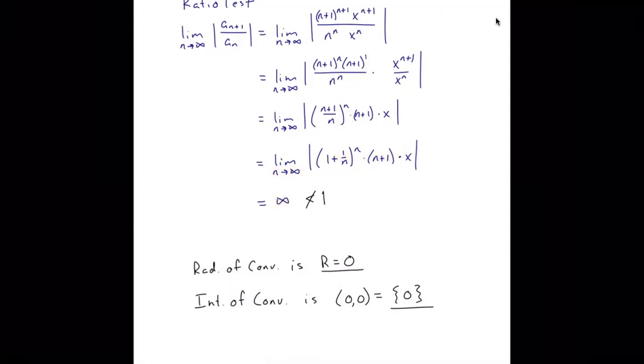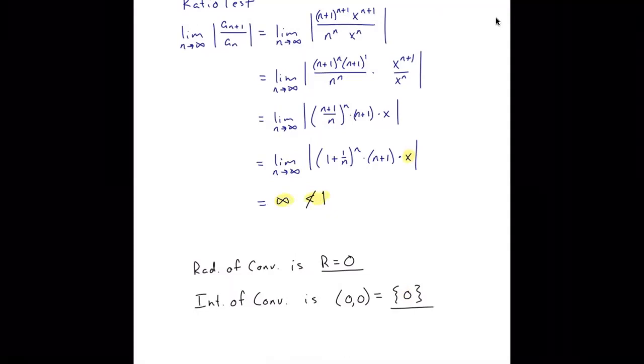Now, if this limit is infinity, well, the ratio test needs this limit to be less than 1. Well, infinity is certainly not less than 1, so this thing doesn't converge anywhere except for its center. It converges at its center, which was 0. So it has a radius of convergence which is 0, because there are no x values. So this ended up being, didn't matter what x was, there are no x values that will make this less than 1, except for 0.